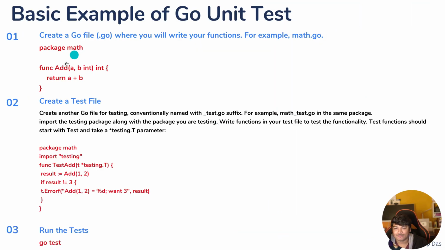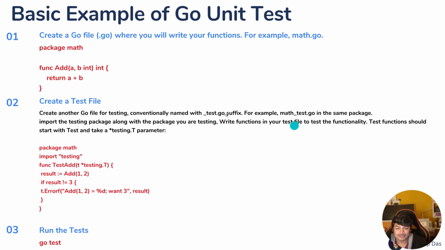For this test, we will first have to create the main Go application file. There could be multiple functions and all that. Name the package, of course, it should be the package that you are writing. Then create the test file. The test file that you create has to have _test.go at the end. That has to be there.